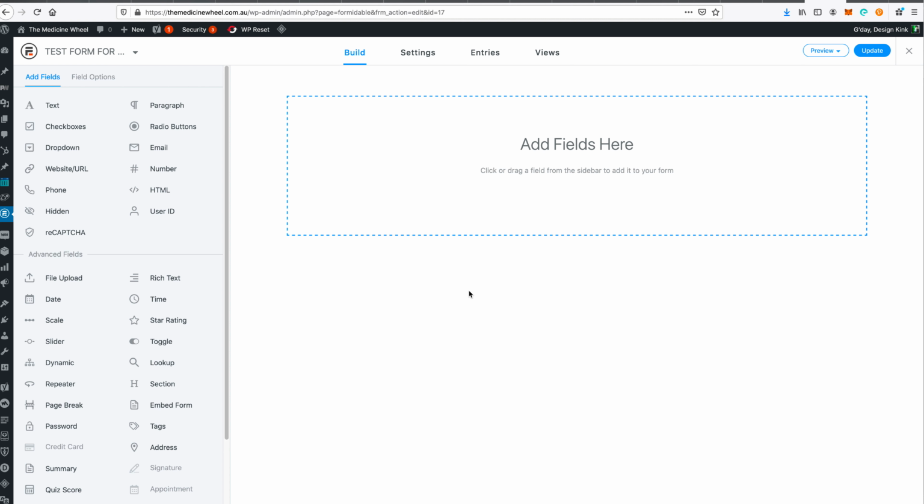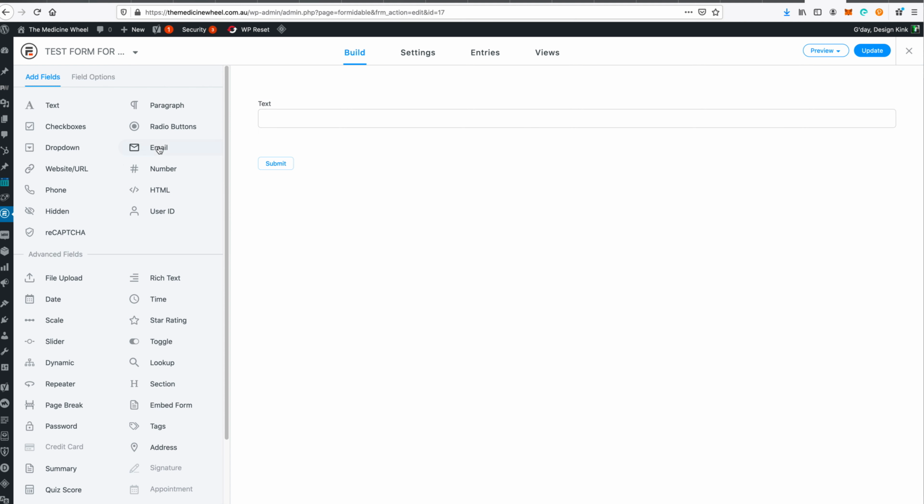Now, in this form, we're going to be asking for the name and the email address and the phone number of the person doing the form. Alternatively, you could put in just the user ID if they're logged in. But in this case, we're not going to force the user to log in because that's another complicated step. And so instead we're just going to be asking them for their name and their email address and their phone number.